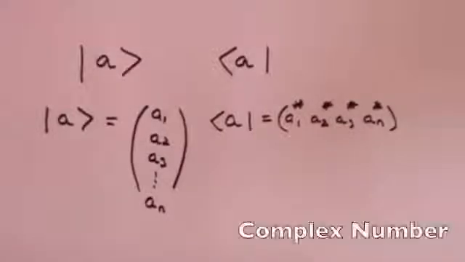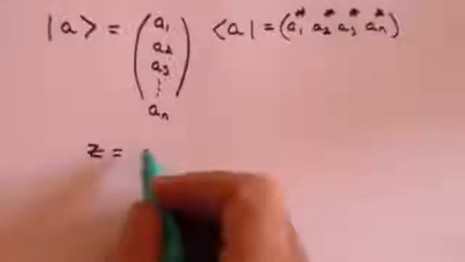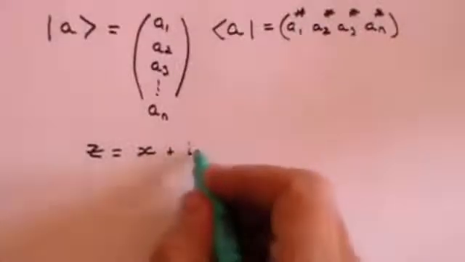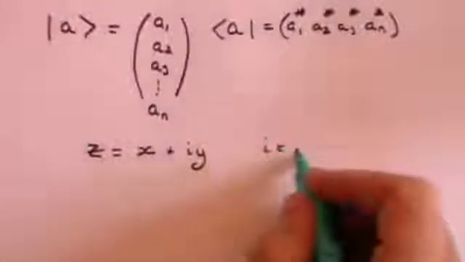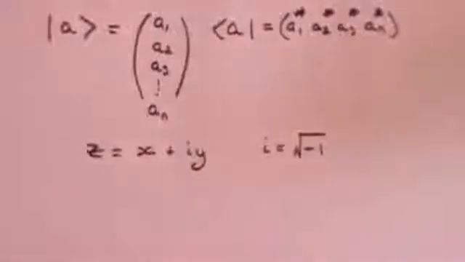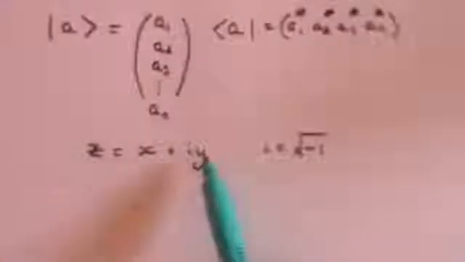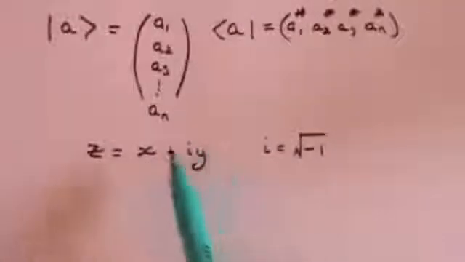In fact, I better do that now. Firstly, what is a complex number? A complex number, which we sometimes write as Z, is equal to a real number, that can be any number you like, x, plus the imaginary number times a real number, y, where an imaginary number is the square root of -1. So called because there is no such thing as the square root of -1. There's no solution to the square root of -1. It is imaginary. So a complex number consists of a real number plus another real number but multiplied by the square root of -1. And the two, of course, do not easily combine.